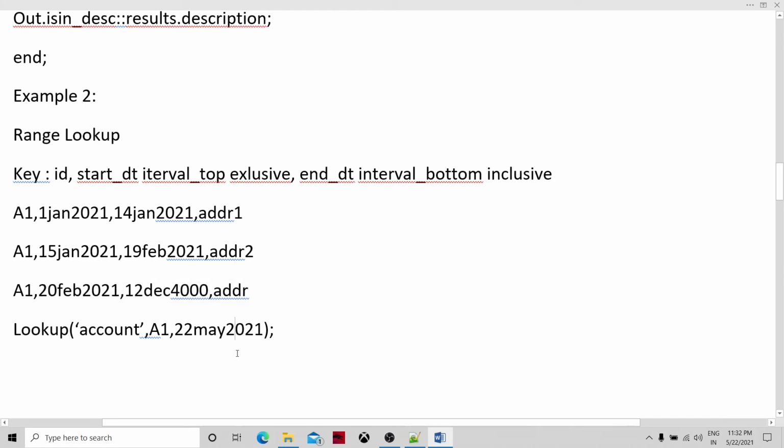If an end date is there and it's starting on 22nd May, then what's going to happen is, since it's start date top exclusive, the top would be excluded.